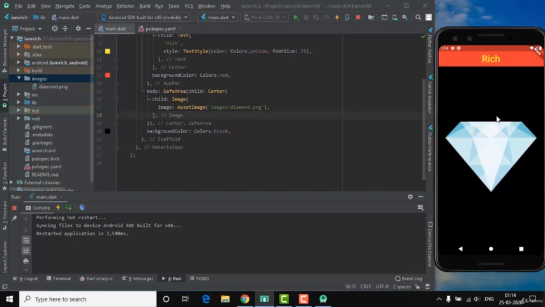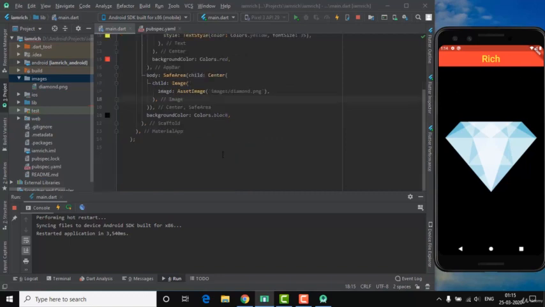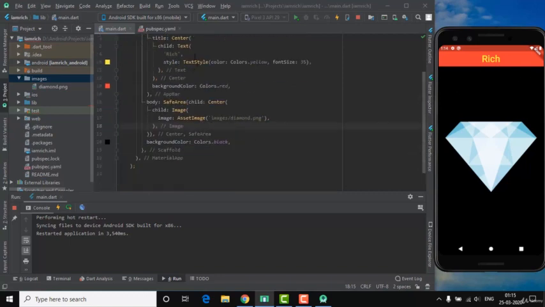So it's basically a simple application which has a text field as well as a diamond button over here. So yes, that's regarding this I am rich app. This was one way of building this application. I said that there were different ways, so let's try running something different, in a different way.